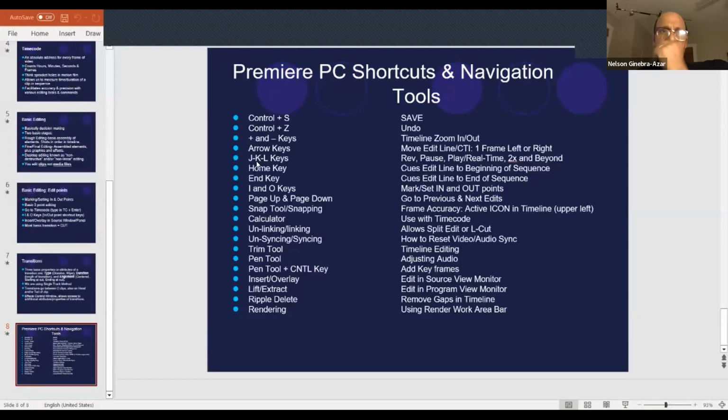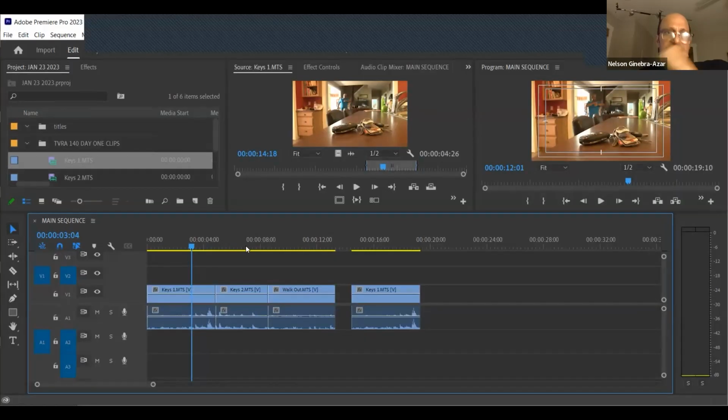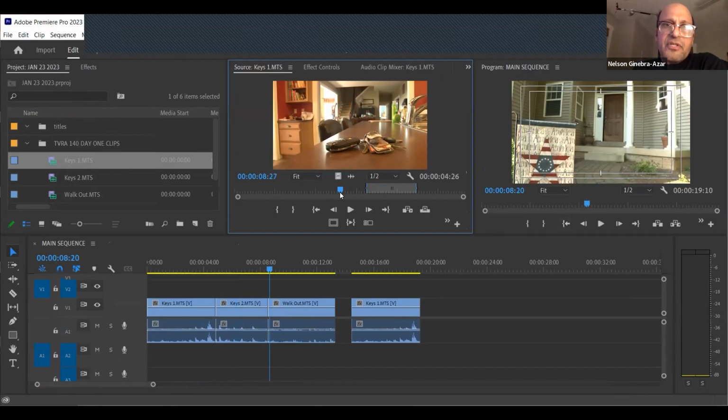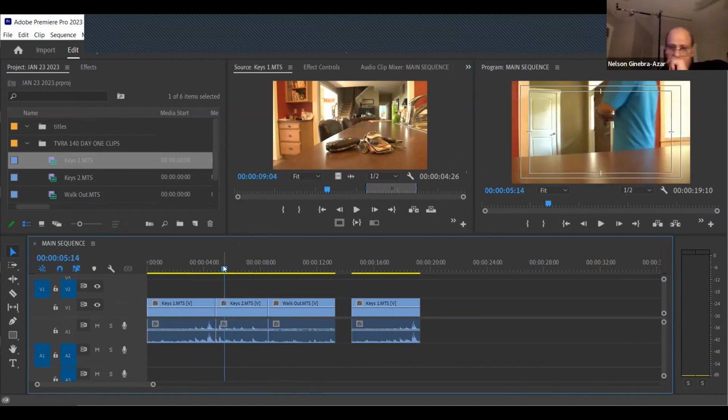PC shortcuts. Okay. Let me show you these right here. The JKL keys. These are nice. Here's the plus and minus for timeline zoom, the N key, etc. So there's all of that. This is the last of the shortcut keys, and then we'll try to take a look at some sample projects. The JKLs are really nice, good ones to know. You can use them up here, or down in the timeline, anywhere you need to play or shuttle through. It's literally three keys on your keyboard, J, K, L.